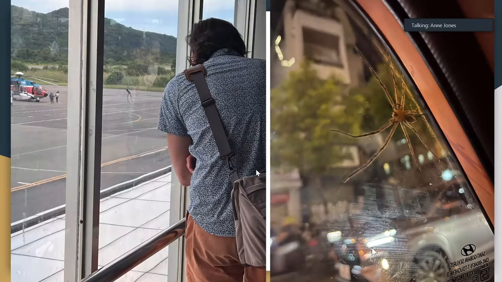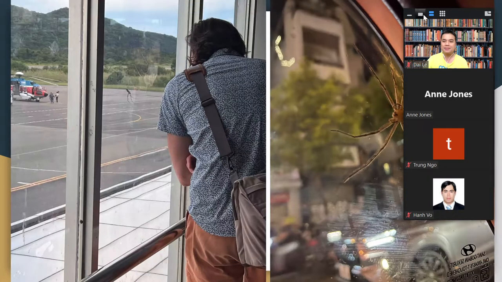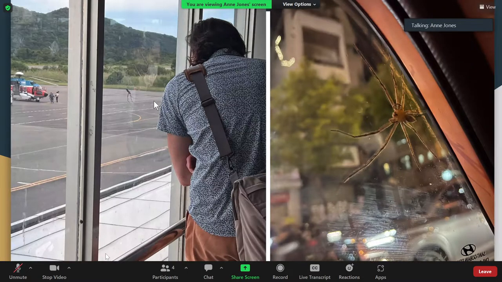The thing I do not like about Vietnam are these freaking monsters. These spiders are huge. They're so big and terrifying. This one tortured me. I was in a Grab. It was outside the car, thankfully, but it would pop up on this window and then pop up on the other side of the window. It was running across the car and then it would pop up in the front and then in the back. And I was so scared to get out of the car. I typed in Google Translate to show the driver, I'm too scared to get out of the car, and he killed it for me. So I survived.